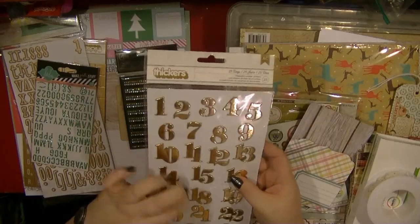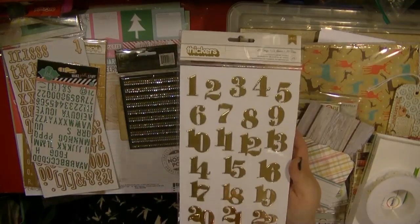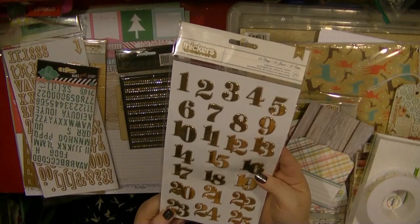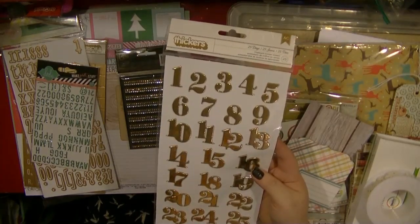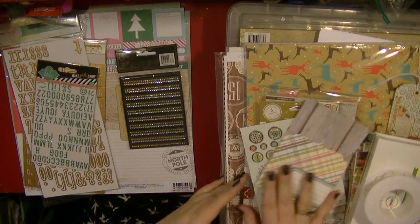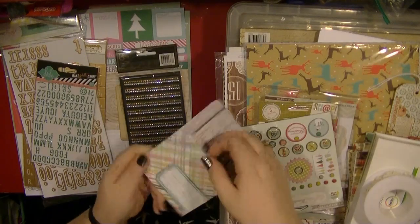I bought these last year, and Sandra and Lisa were talking about these on their podcast, and I knew I had a pack somewhere. I knew I bought them last year, and then I didn't do the format that I was going to do for Project Life, December Daily. But I searched high and low and found those, and they are going to be used for my numbers, which I'm going to hopefully get done before the start of the month, so I might do another video on that. Just got a little envelope here.